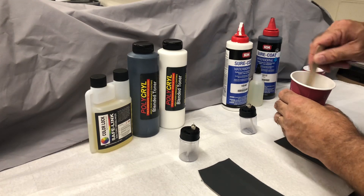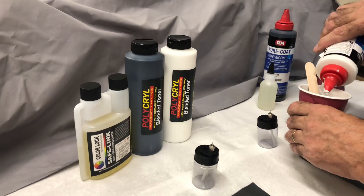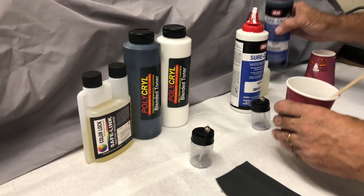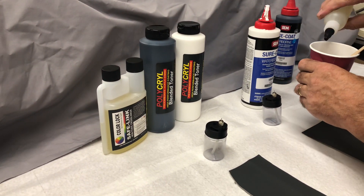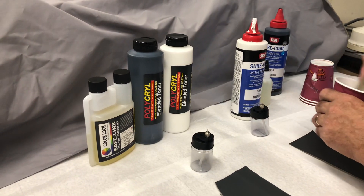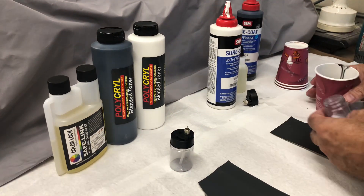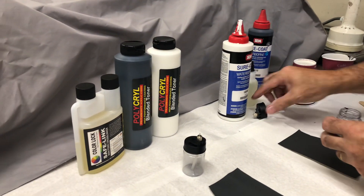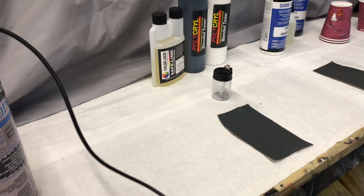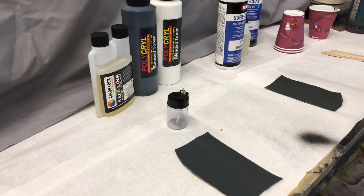It's about 3% cross-linker. Give it another shot just to make sure, then we're going to mix that together. A little bit more black, and just a little bit more cross-linker — it's kind of hard with their cross-linker to determine how much texture to use. We'll put that in our jar and spray it out onto this piece of material.